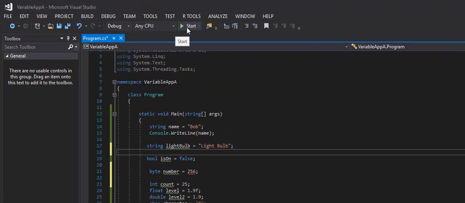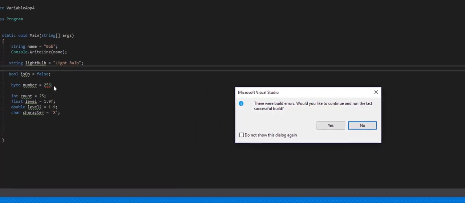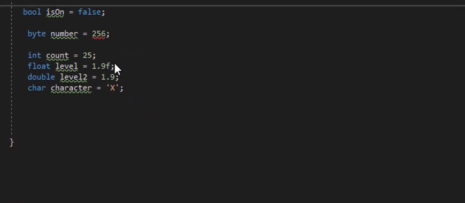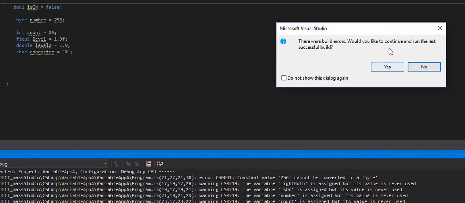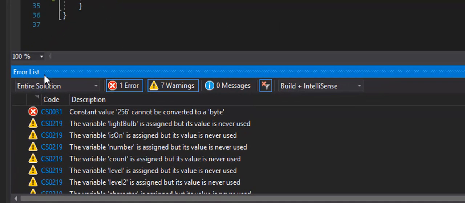So I'm going to try to run this and see what happens. And as you can see, that red tells you there's no way this application is going to run because there is a syntax error. Syntax meaning what was typed in here, the code is not correct. So I'm going to click on no, and then go down to my error list, and I can see it says constant value 256 cannot be converted to a byte.